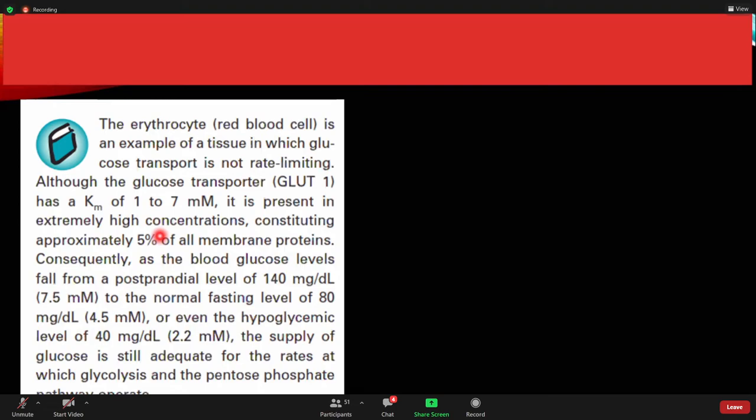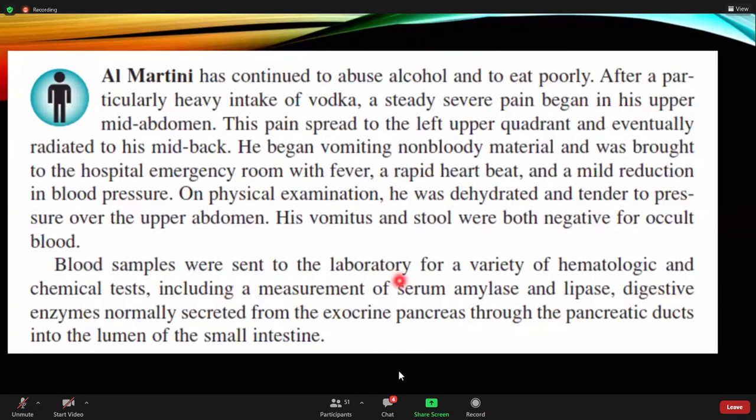So the most abundant glucose transporter that we could have in the red blood cells is GLUT1, and it's insulin independent, and it has a very strange Km value, which is from 1 to 7, which means that there is a broad range of Km, and this is unusual. When you have Km, it will be constant because it's a constant, okay? Which means that we have a special kind of cell that can absorb or transport the glucose in order to keep the survival of these cells. So as blood glucose level falls to a low concentration, the red blood cells can still absorb the glucose as much as at high concentration.